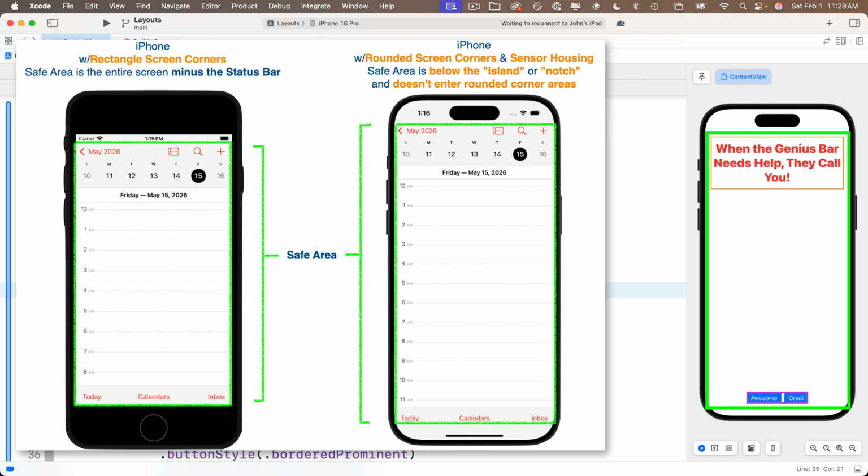Looks much better. And you know, I'd also like the buttons to be spread out. So what I'm going to do is add a spacer in between the two buttons inside of the HStack. And look at that, the buttons move to the edges. So the padding around the HStack looks much better than when it was removed.